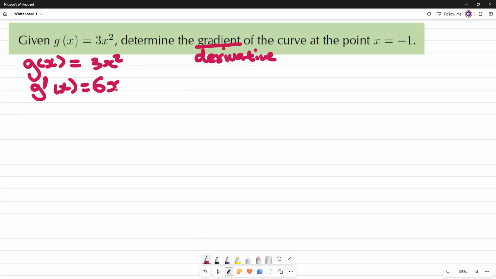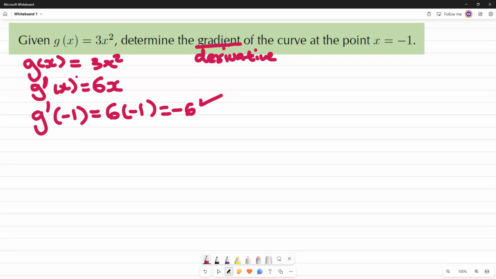Right, and then you still write your letter. And then you take the exponent, you minus 1. So 2 minus 1 is 1. So you are just left with 6x after deriving. But we're looking for the gradient when the x value is -1, right? So we're going to substitute -1 into the gradient formula, which is -6, right? So we know that, okay, if we do first principles, our answer must be -6. First principle is just the same thing as this, but a longer way of doing it, okay?